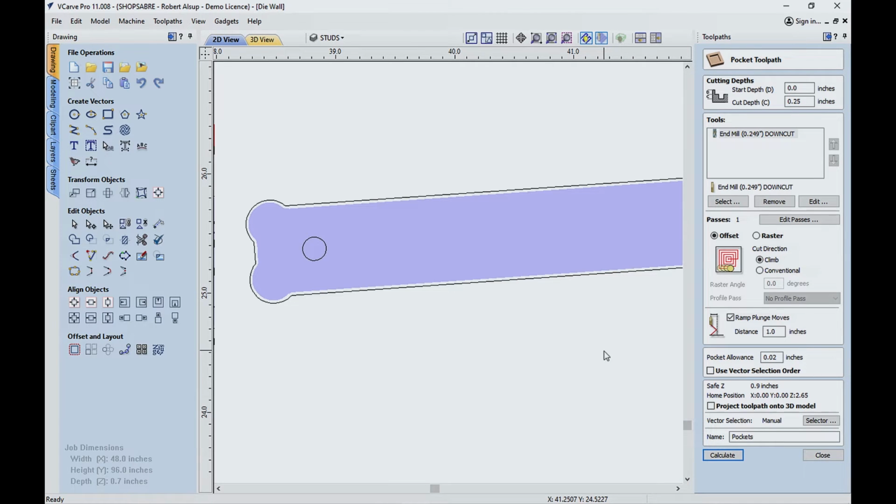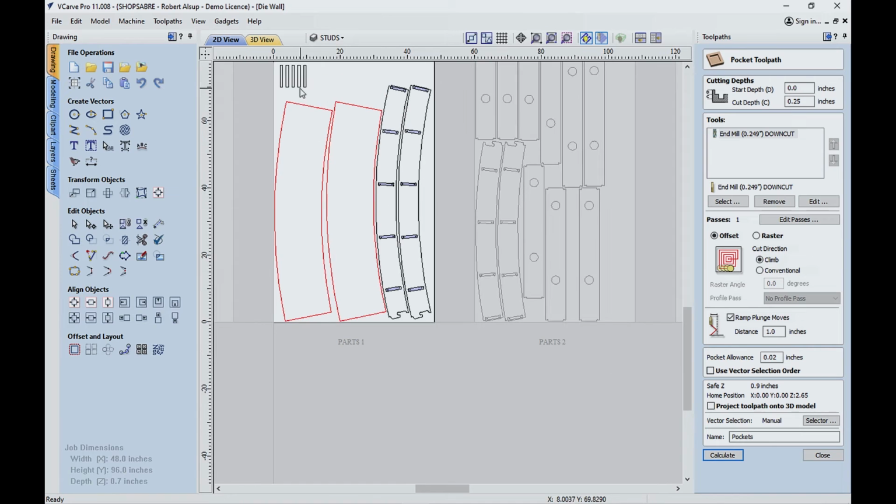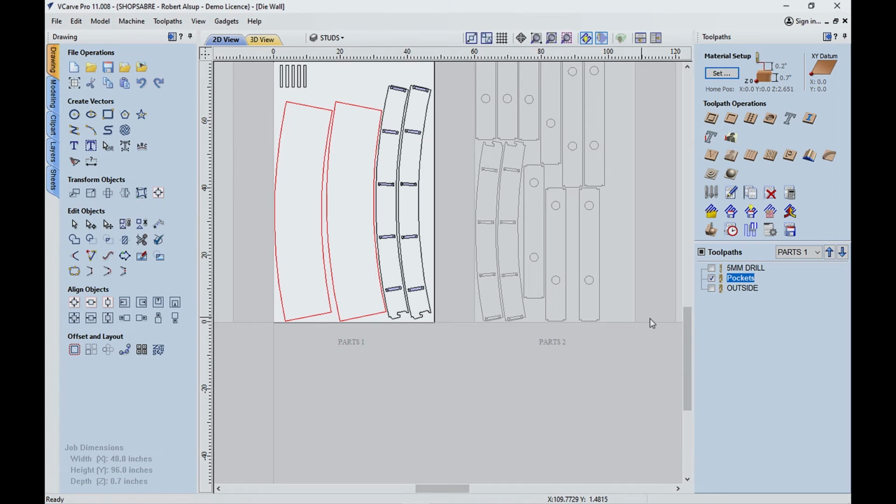And once again, the first thing I did when I got to the machine was make those sample cuts to figure out what the perfect fit was. All right, so that's that one. And then finally, when we cut the parts out, that's the outside. And once again, we're using a 3-flute tool at 1,100 inches a minute, I believe. So that works out pretty good. So that's how we tool path the first sheet.